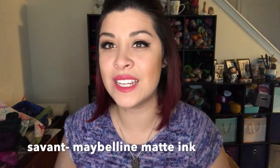I am wearing another Maybelline color. This one is Savant. It is a really nice pinky color. I'm really enjoying it. And I'm actually wearing Maybelline Tattoo on my eyebrows as well. So honestly, Maybelline, you should hire me because I wear all your products, right? Promise I'll get better at this if you hire me.